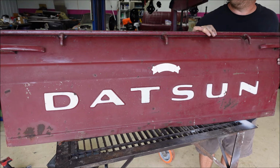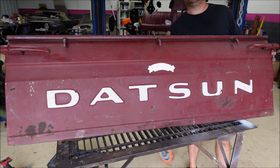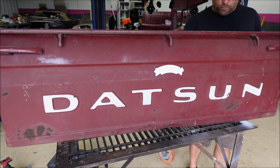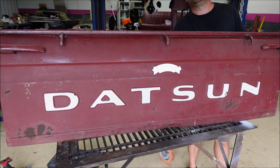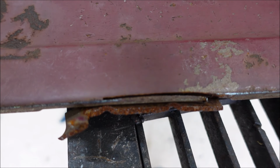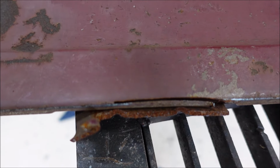I have got to show you guys this tailgate. Check it out. I got such a bargain on this thing. It has hardly any rust at all. It does have some small dents, but they'll come out easy. Whoever took it off got the cut-off wheel on the tailgate a little bit. No big deal. I'll weld that back up.